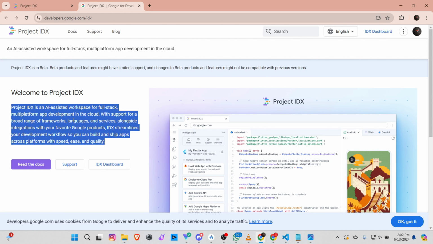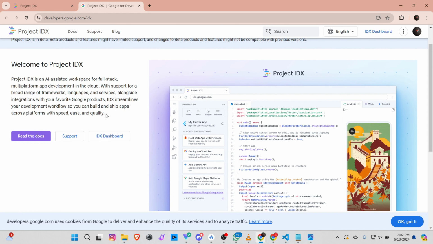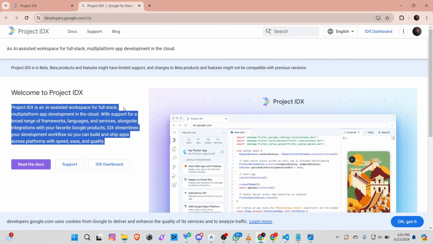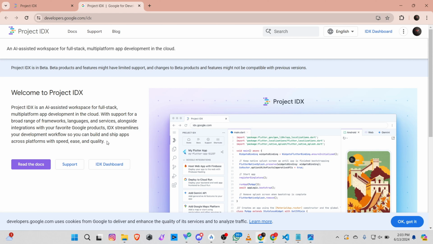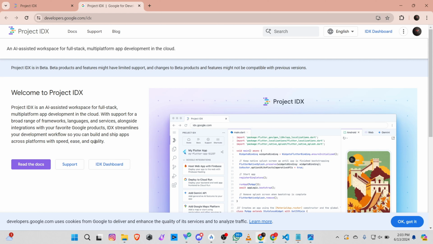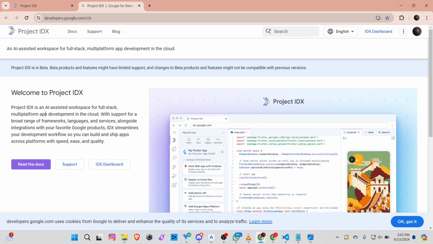They say this about IDX. Simply, you can have a wide range of options to develop apps in a single platform. That's what IDX is, and it's a cloud-based thing. I think it is free, but there may be some limitations for your workspace. Like all Google products, there would be some free quotas, and after that I think you may have to purchase something. I don't know exactly, it's speculation.